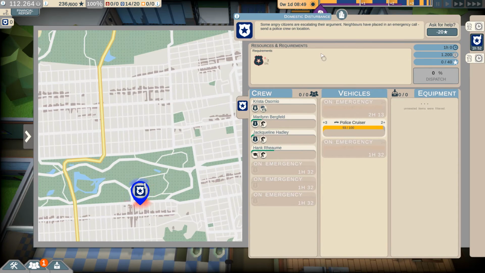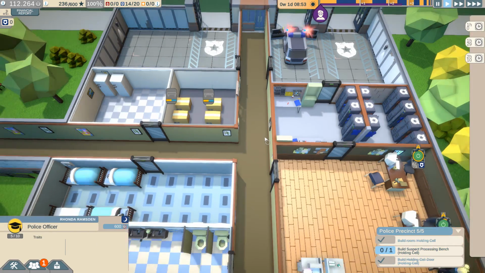Another emergency. Angry citizens, once again, escalating. You can see, though, that my guys are feeling quite tired. The only one who's not tired, in fact, is Krista. So I'm going to send Krista out there on her own to deal with this emergency.